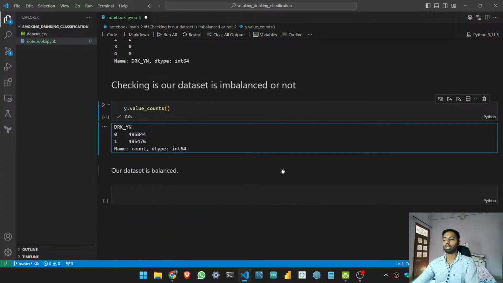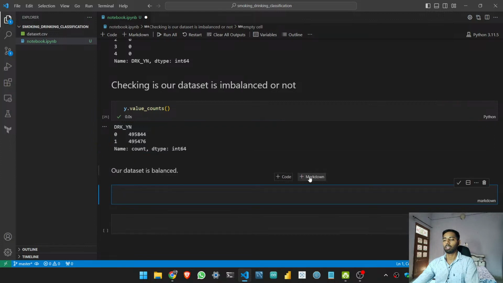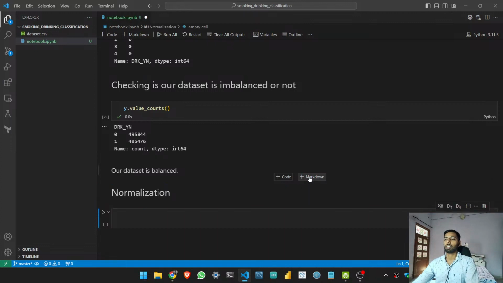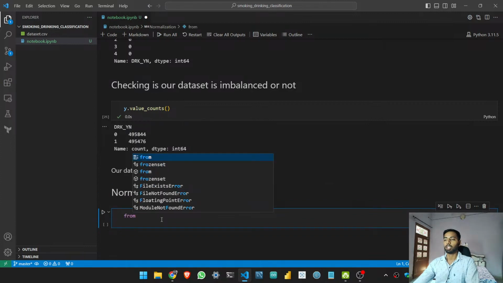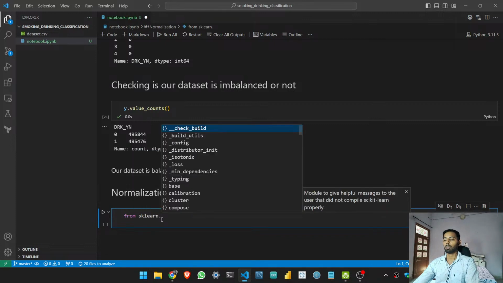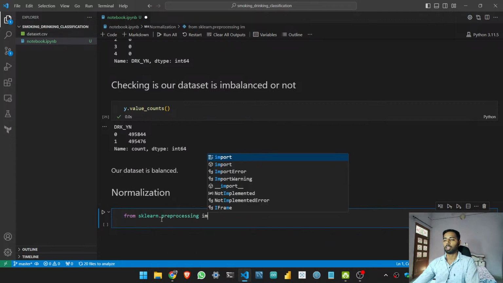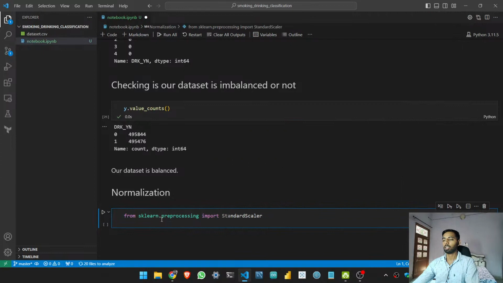So we can now normalize it. For normalization, we will use standard scaler. Let me import standard scaler. Standard scaler is in scikit-learn. From scikit-learn, import preprocessing, and here it is, StandardScaler.